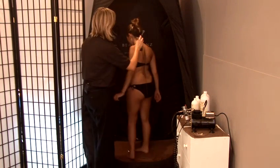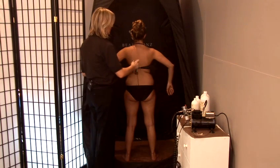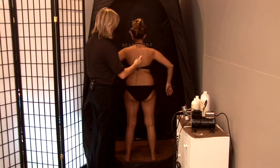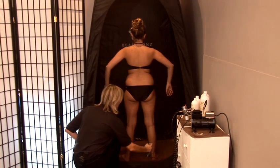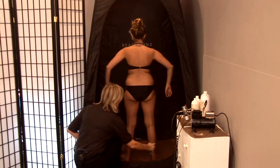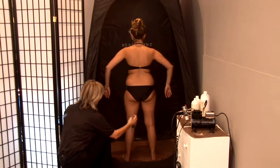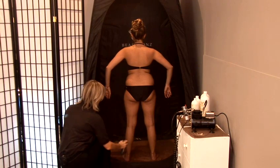Turn around for me. Put your leg on slightly. This time I'm going to speed it up a little bit so you can see the speed that you should be working at as a tan technician. This is the first time our model's had a tan so she doesn't know these postures, but this is as quick as you should be working. You can see I'm still doing the one, two, three and blending across, but moving at a much faster speed. Coming across to the other leg — one, two, three, and blend across.